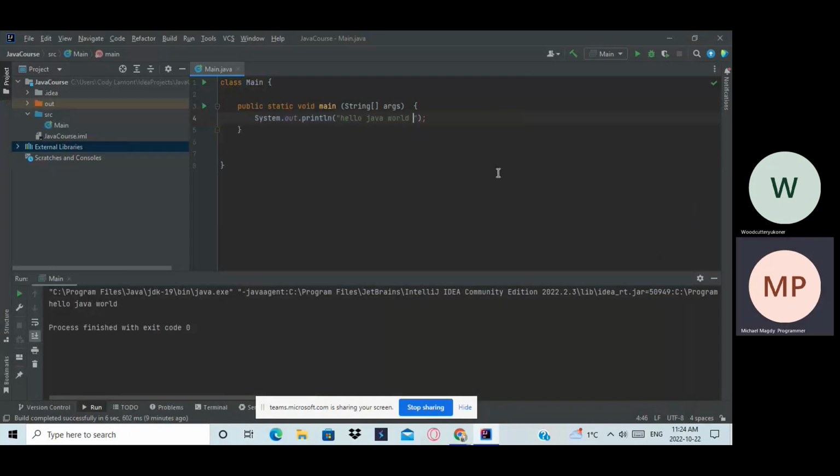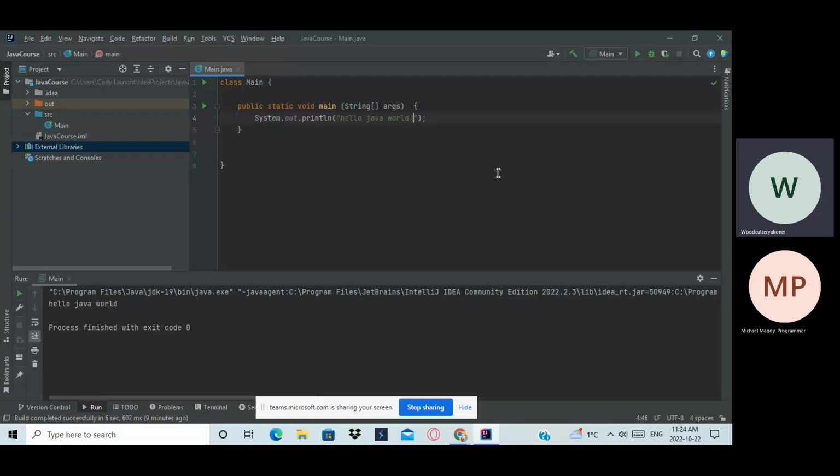Okay, you can see this SRC, Source, right, on the top left in our project box. Yeah, you can see the SRC, the folder that already contains our main class, right?